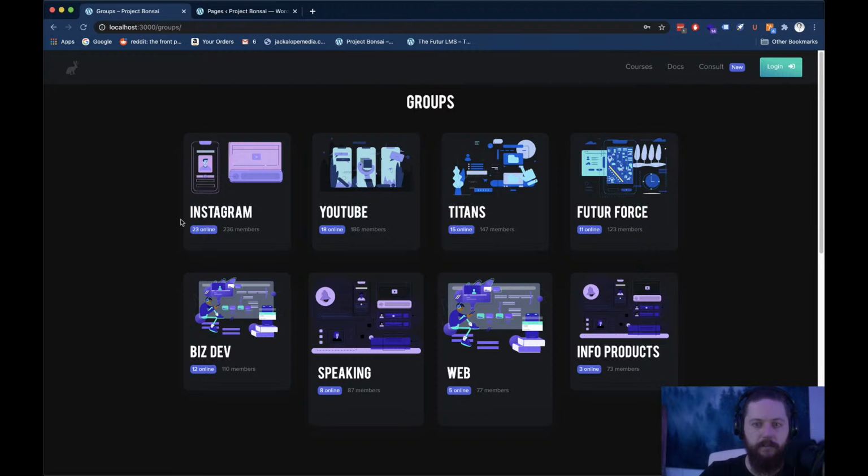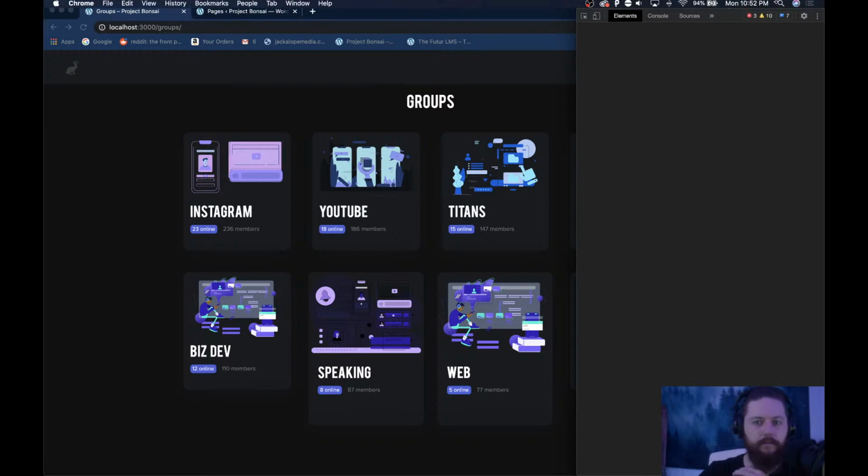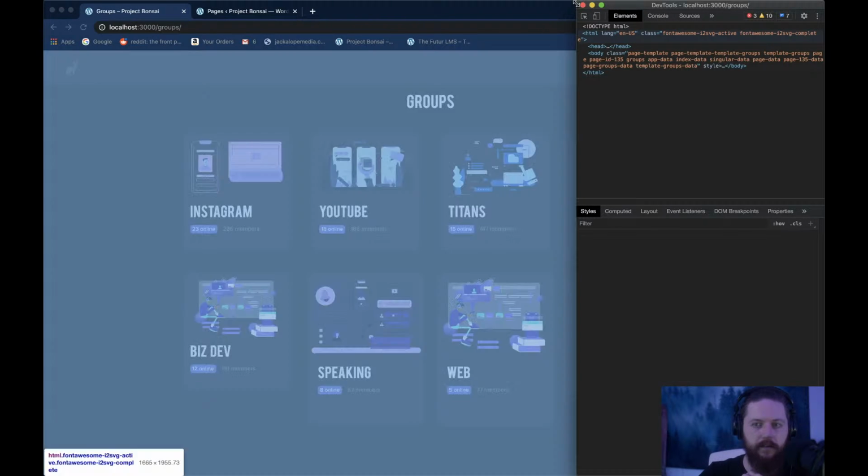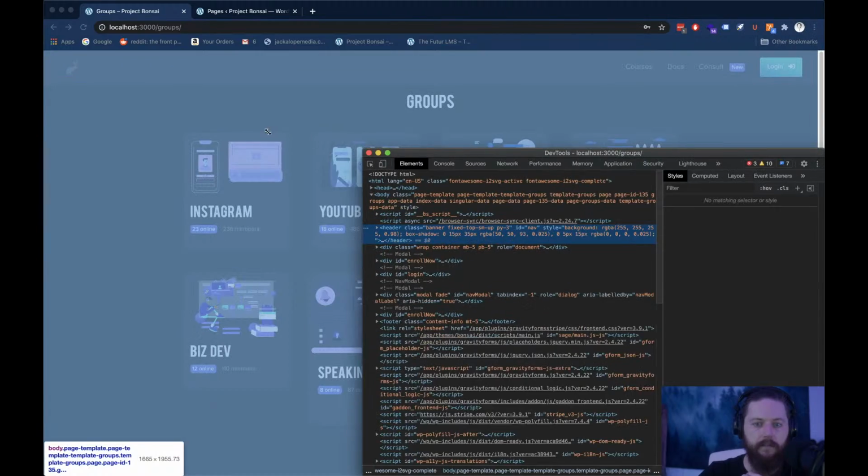Okay, so let's inspect this. I can't exactly remember how I have this coded together.